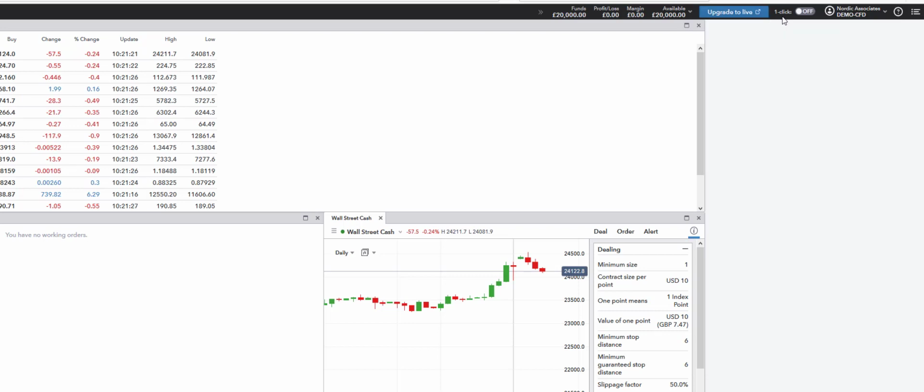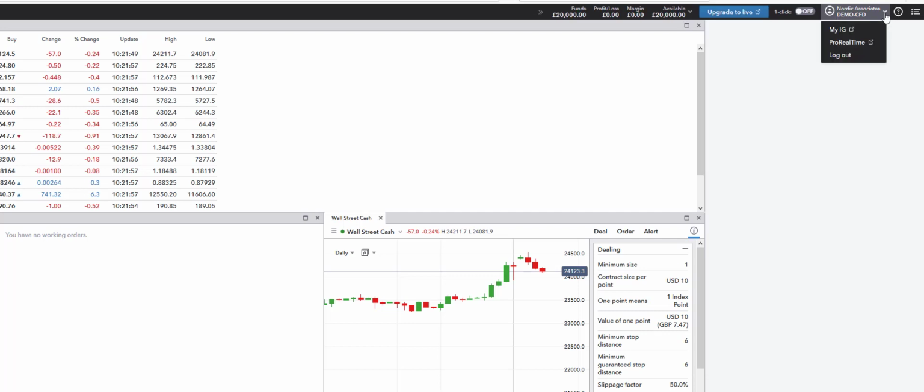Next are the one-click trading options. This means that you don't have to verify when you open or close a position in the market. Usually you get prompted the following. Are you sure you want to open this position? And you have to verify by clicking yes. I recommend that you keep this setting as it is, unless you have really compelling reasons not to. If you're in such a hurry in your manual trading that you need one-click trading, you're most likely doing something wrong.